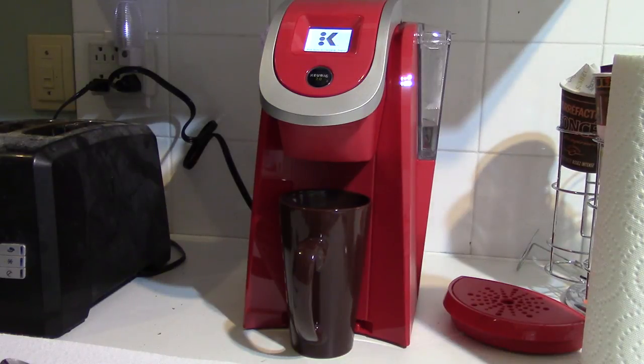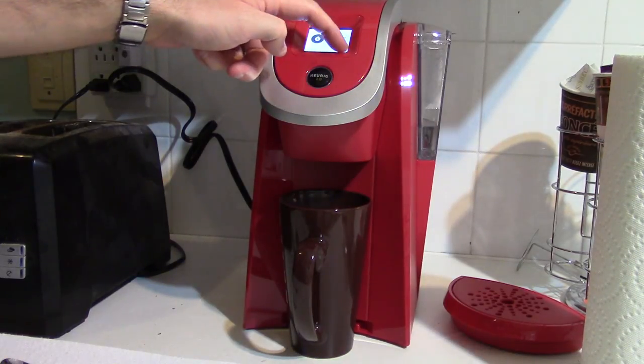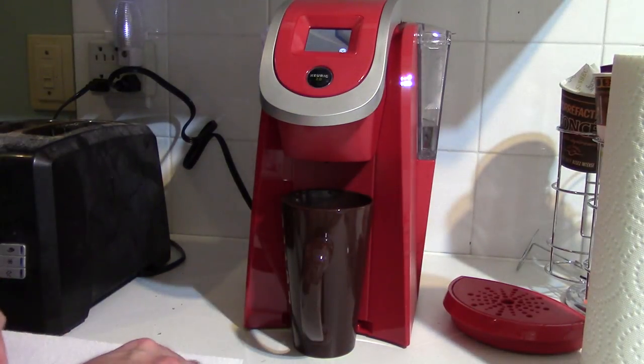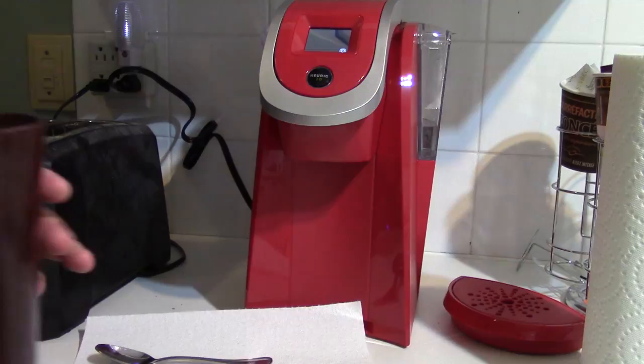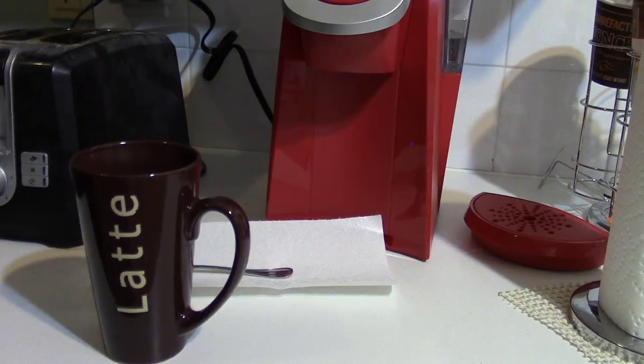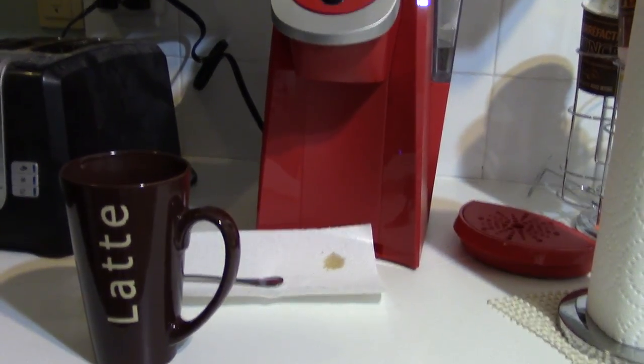Alright, so that's that. So now it's going to reheat the water, get ready for the next one. I'm just going to wait a little so it drips out — it keeps on dripping. I can close that, let's close that thing here, click. Alright, so now let's see — is it good? The coffee looks pretty good, let me try to pan in there. Coffee looks good — let's do a taste test after that and see how it does. That little purple dolphin works so hopefully I can make some coffee and it's going to be cheap.